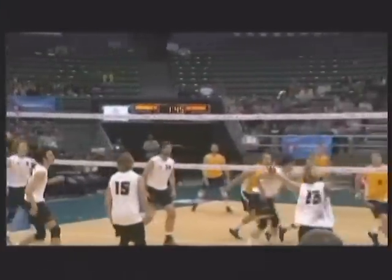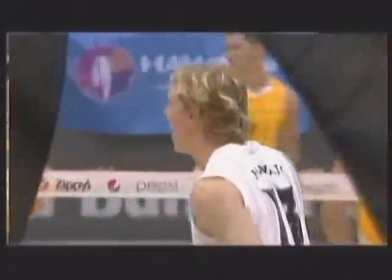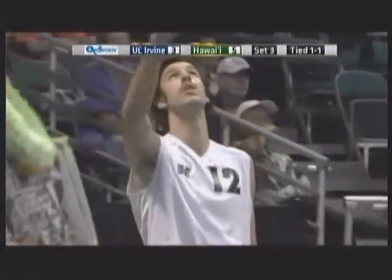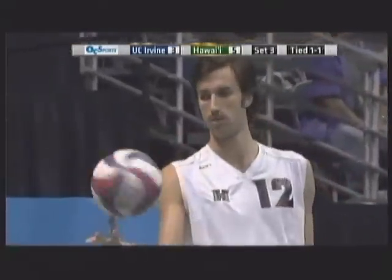Stephen Hunt puts up a good high set, a little spin on it, but he gets a good high set. Six hands across, and Averill somehow finds a way to cut it inside of them. Credit J.P. Marks, though, for making a great dig in the back row off that Carson Clark attack. I thought Clark had put that down again. I thought that was going to be his 11th kill of the night, and instead, J.P. Marks just slid under it and popped it up.